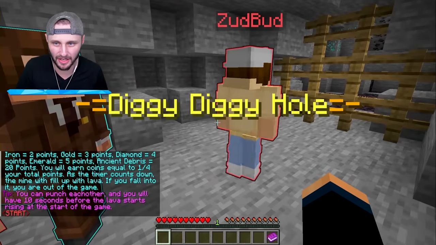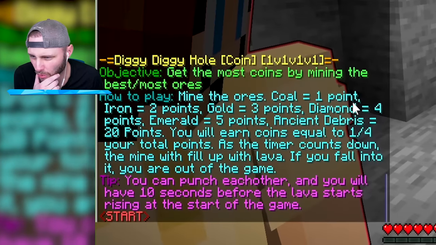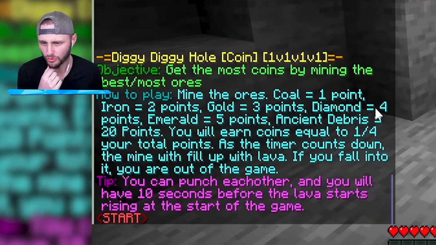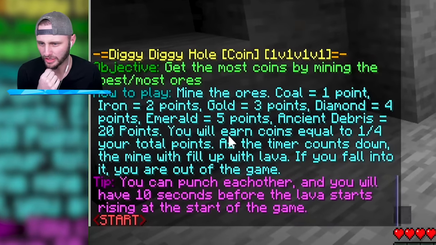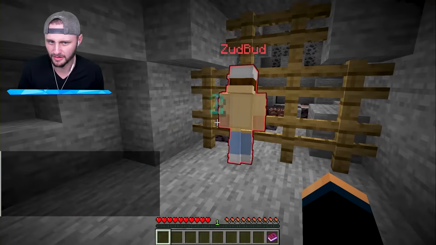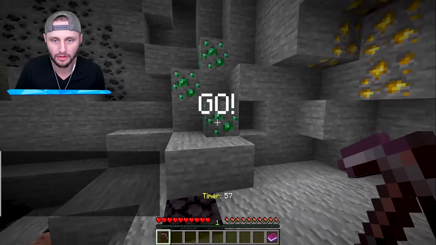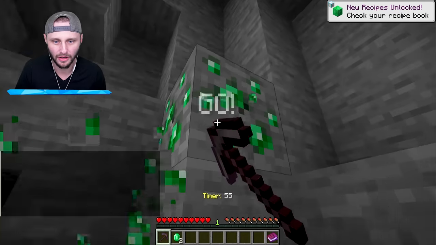Now we get to fight. Diggy hole. What is this? Oh gosh. Mine the ores. Coal equals 1 point. Iron is 2 points. Gold 3. Diamond 4. Ancient debris 20. You will earn points equal to that amount. Okay, got it. So we just dig. Diggy hole. Oh, doesn't lava come up, though? Yeah, so don't die. See you later, losers.